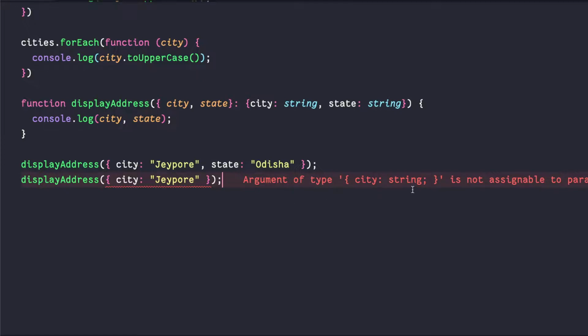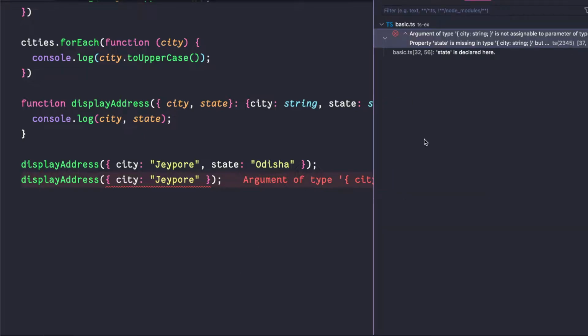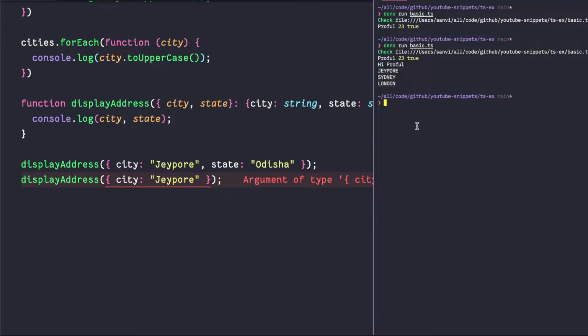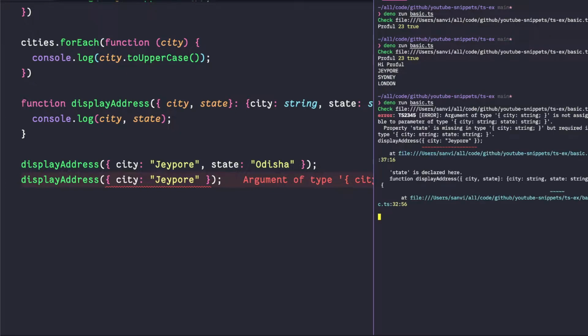You can use this error message here, or if you run this with Deno, it will try to compile it and throw this error. Now it is highlighting this nicely: property state is missing, because we are not providing it. That is the same error, highlighted at this line number.